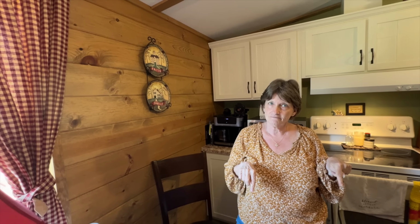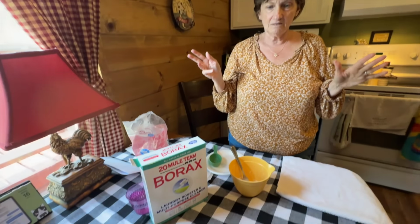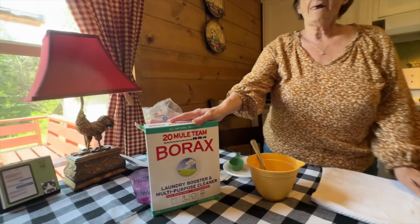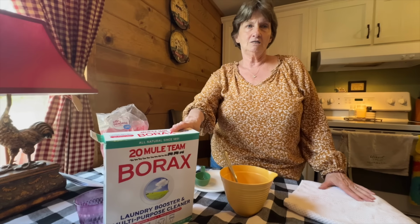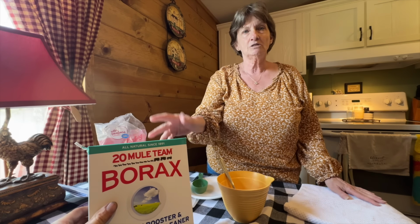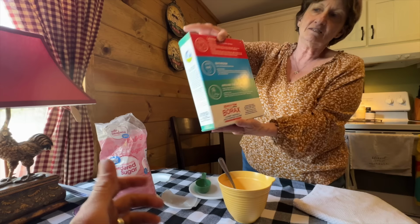Casual observer. So, Mom says she can take care of my ant problem with simple organic ingredients. I can. Now, if you have ants coming into your house, and you know exactly where they're coming in, if you put chili powder or paprika, just a line, they will not cross it, but they probably will find a different way in. So this, I just call it a slurry, and we're going to use borax. Borax, which is also super good in your laundry. It's super good just to clean your house. It's super good just to clean your bathroom with. All the directions for doing all of that are on the back.